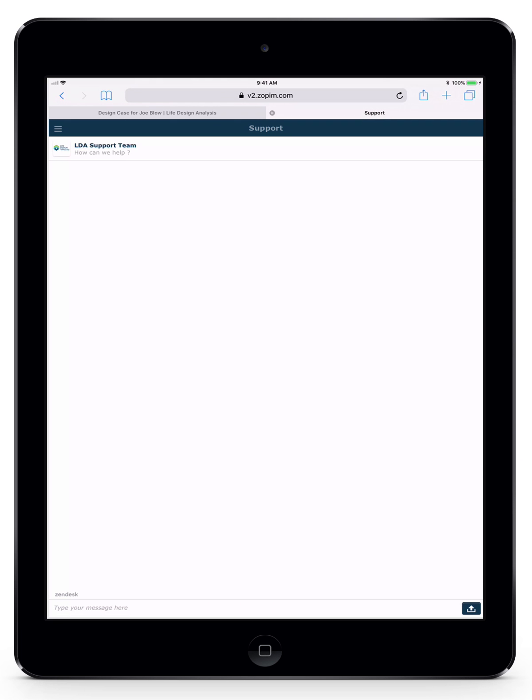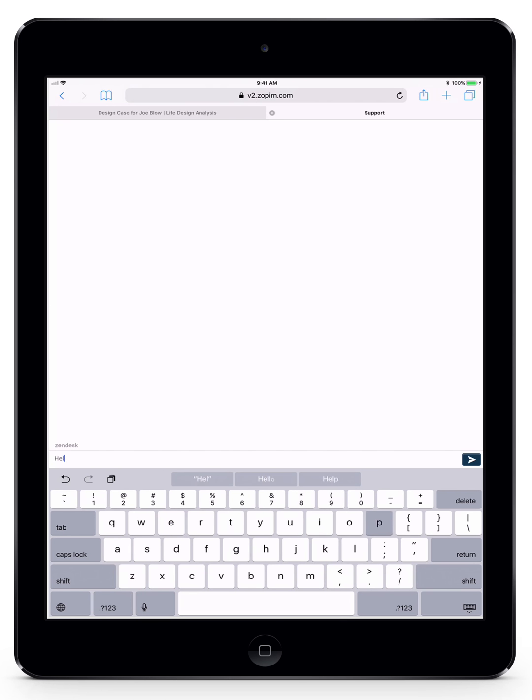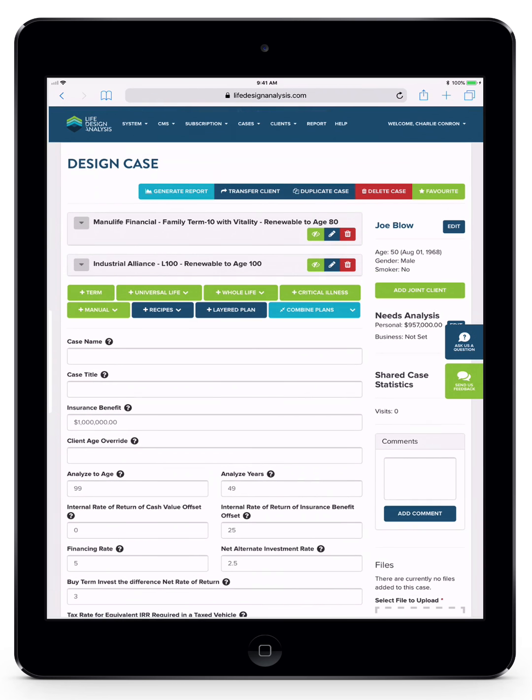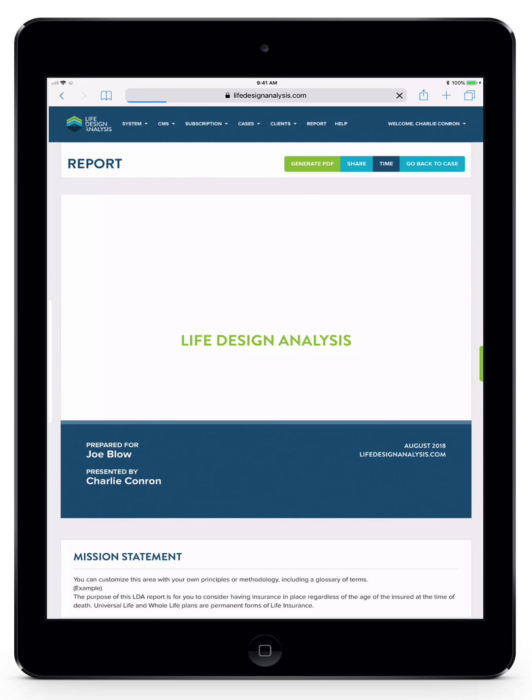And that's the other thing too. If you're working on your tablet and you need help, all of that live chat functionality works as well. So I can go help, send a message to our support team. We're going to see if everyone's paying attention, and someone's going to help us out. You can see Brad's jumped in there. John can jump in, and we can Nick as well. We can generate a report on the spot, all within the coffee shop, all within this minute or so.